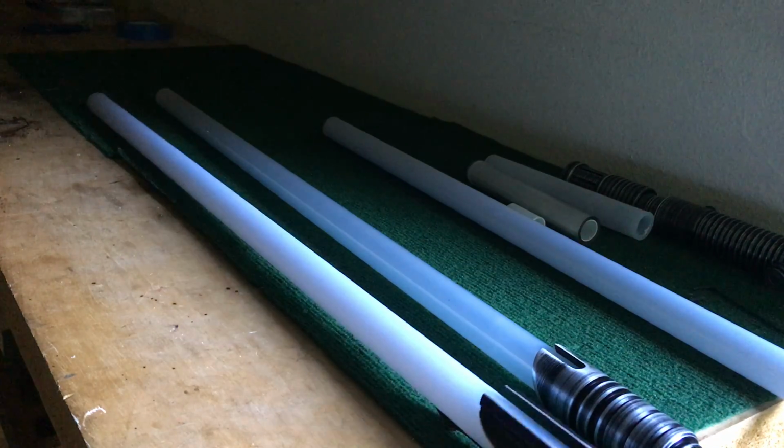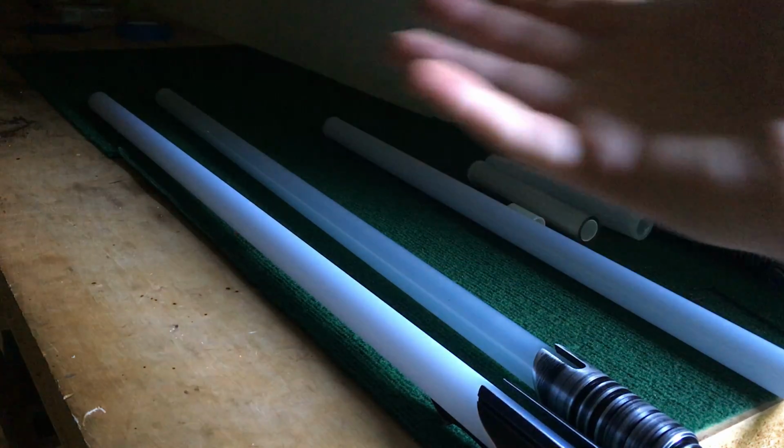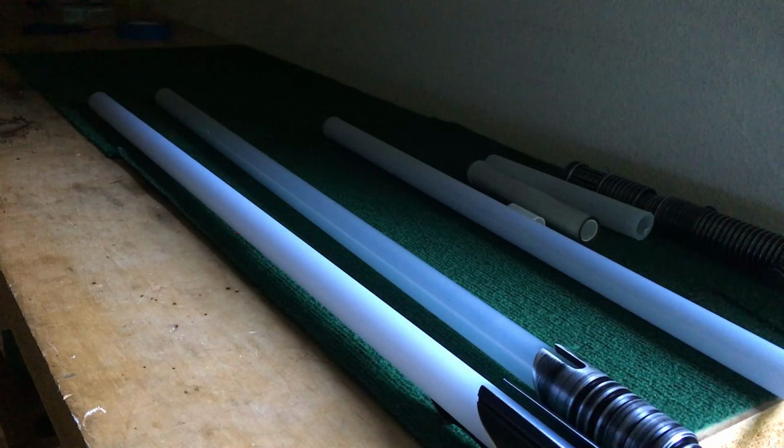That is going to depend very much on the person, but hopefully from this video, like I said, I showed you a door open with light shining right from here onto the blades, and with it shut, you can get a really good comparison of what they're going to look like. Yes, they appear slightly different in the footage versus in person, but the difference is going to remain the same. So hopefully that will help you choose.